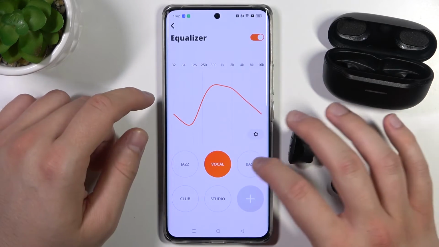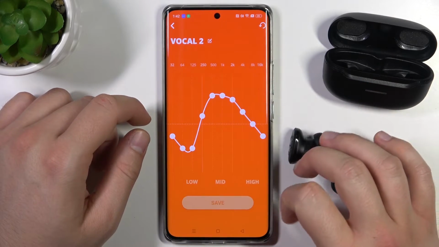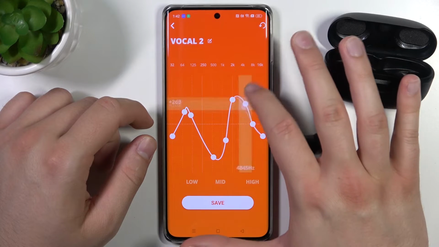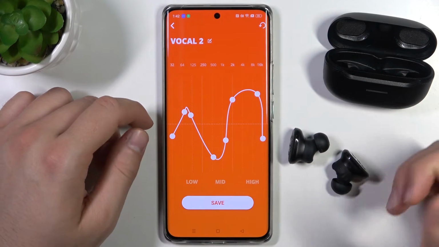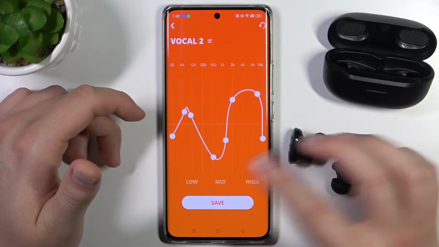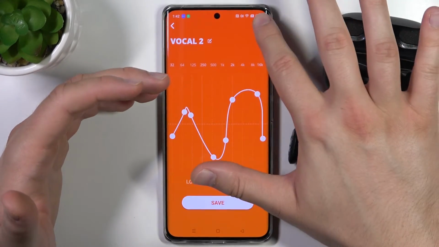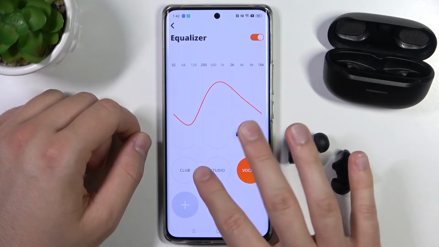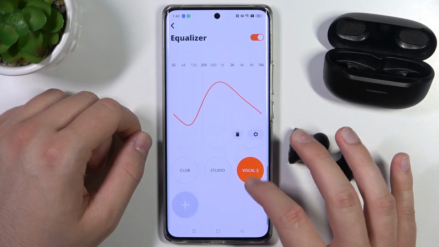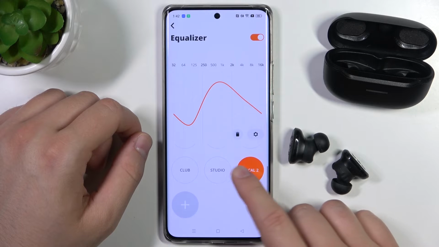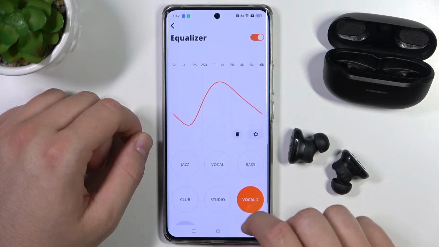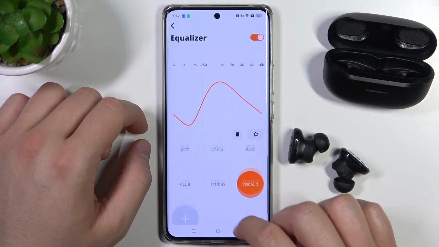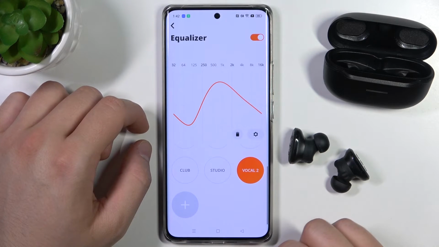and simply if you want to customize any of these default presets, you can just tap on this settings icon, and here with these dots you can simply pick the favorite setup of the equalizer. And if you want to reset this preset, just click here, but if you want to save any changes, just click here. And as you can see, that's this second vocal preset. So you cannot change these default presets, you can only create a new one from the already existing.